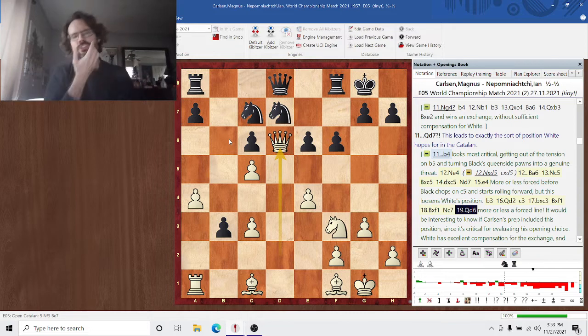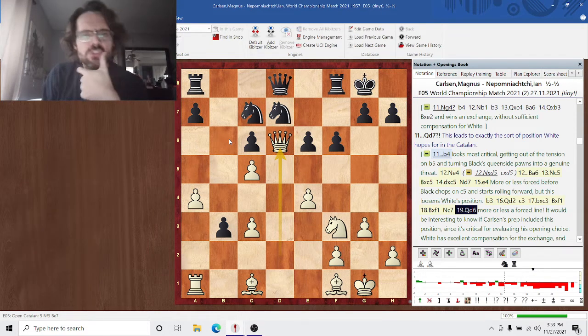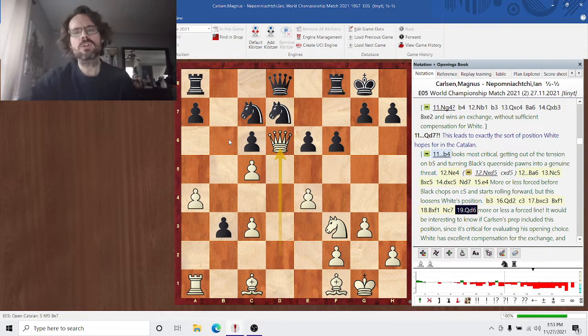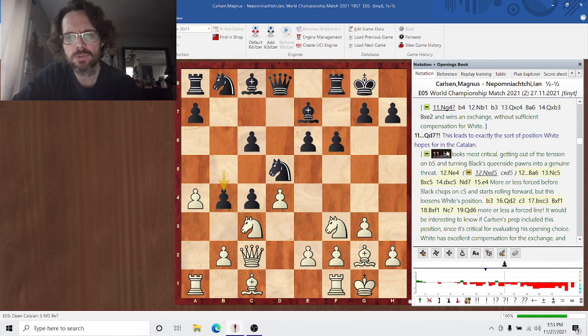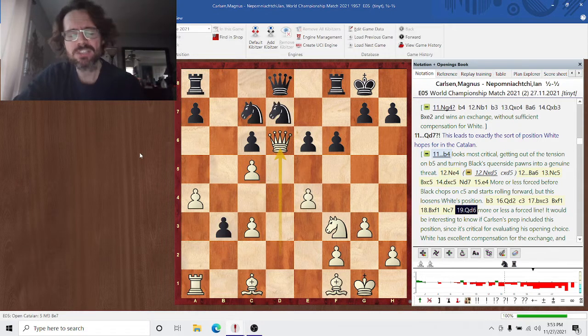And it would be interesting to know if Carlsen's preparation included this position, because it's more or less pretty much forced, less from b4. It's certainly forced from this moment. And I'm not seeing an advantage here for white. It's an interesting position, but this is at least equal for black.